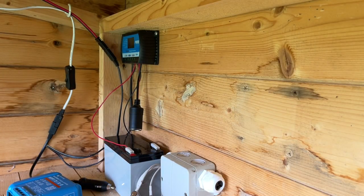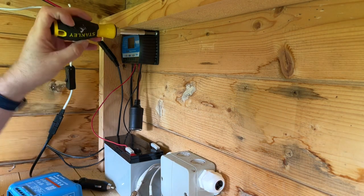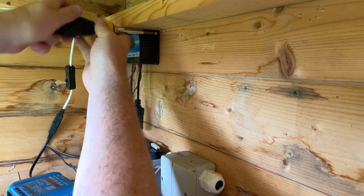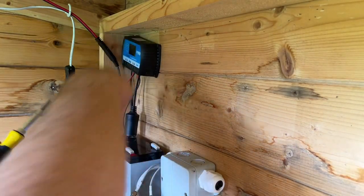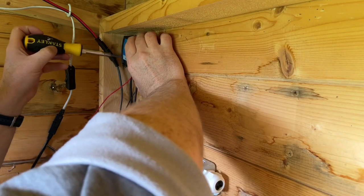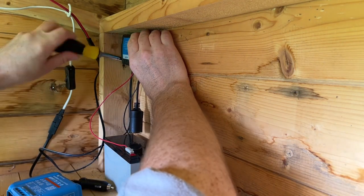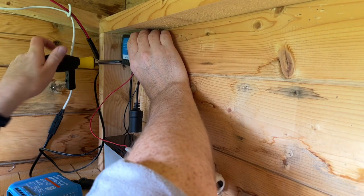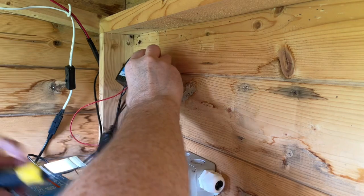Right, hopefully you can hear me okay. Well, basically the solar does work, and it does charge this battery, but it doesn't really tell me much about the system. It doesn't tell me how many amps I'm getting. It doesn't tell me how many amps I'm outputting. So just to work out how long things will run for, I want to do that.